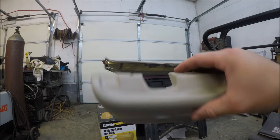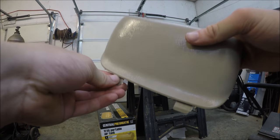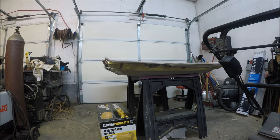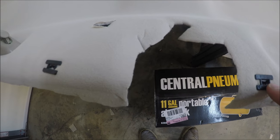And these right here, those are pretty simple. You just gotta slide this out, and then up here on this section, you just pull it up. There's some clips. Now, if you'll notice, right here is where those go. You got these little clips that hold that in.